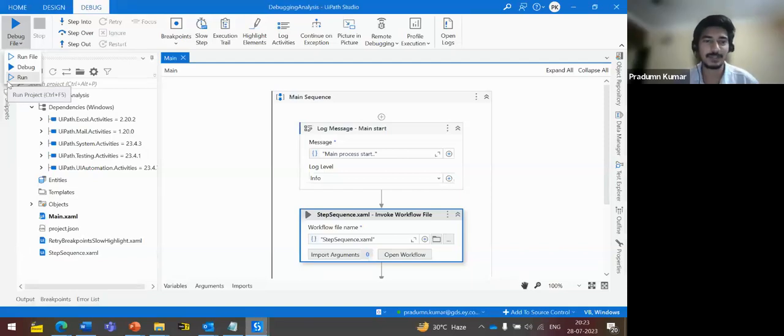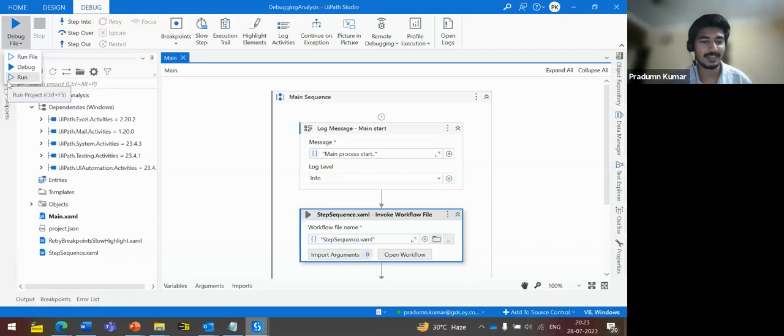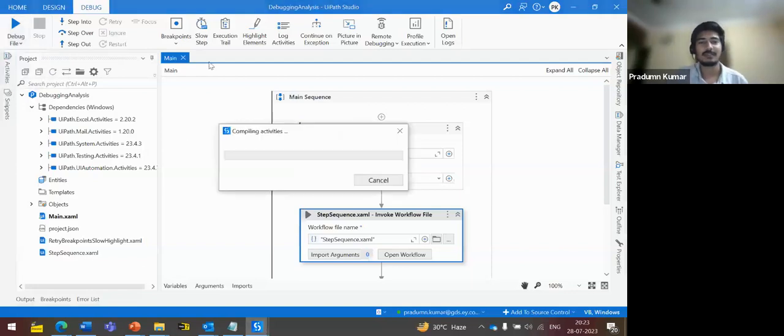And the previous person, who was it? Can you spell your name, please? I think Krishnendu. Yes, you are Krishnendu Sindhu. So Sindhu, there are two things here. One is the debug file option and another is the debug project option. What it basically means is, when I click on debug project, you can see the debug will start from the main.xaml.